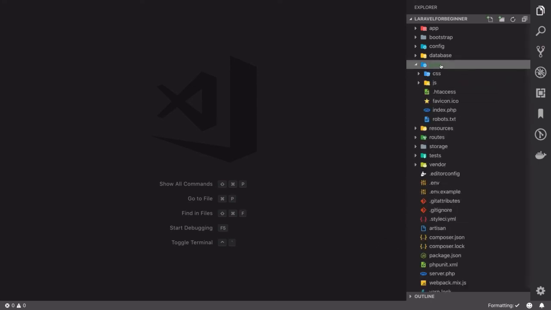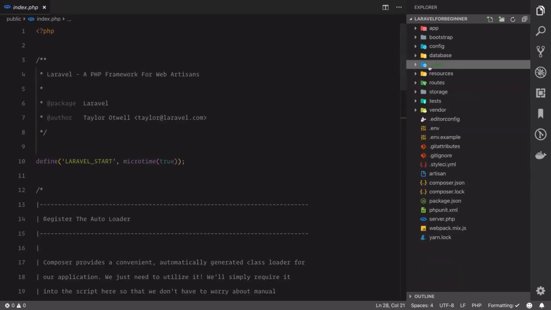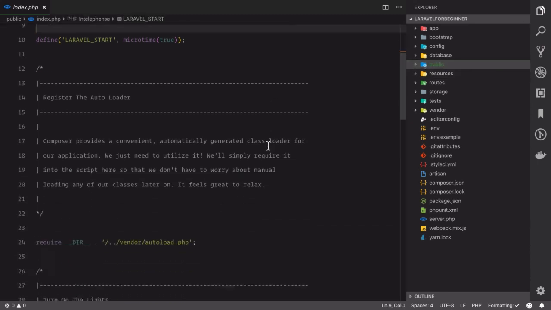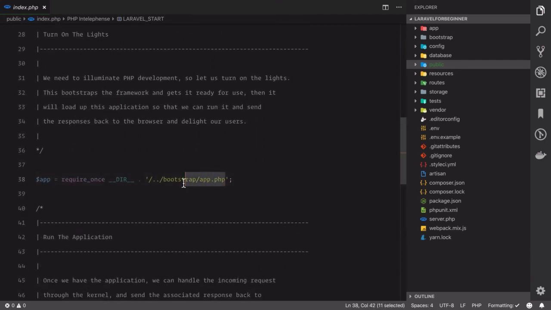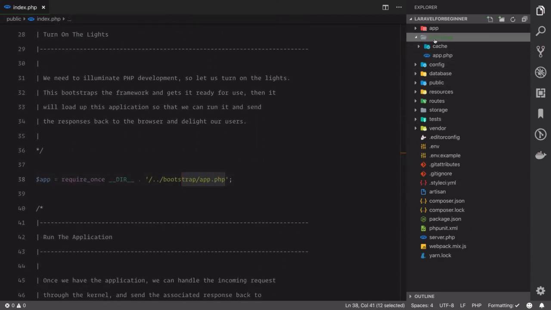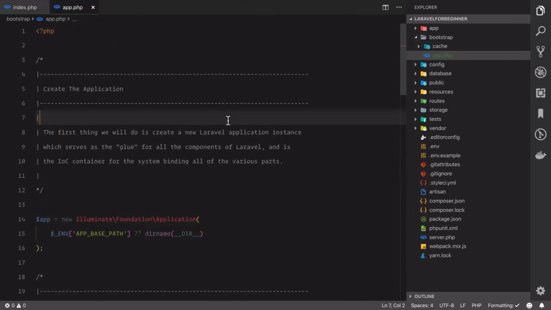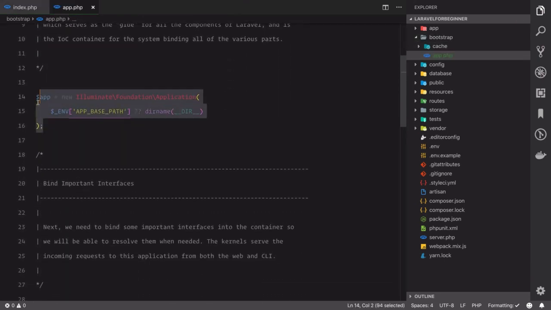So we go to public, index.php, because every PHP application starts with index.php. Then we are saying, okay, require autoloading, that's good, but require app.php. So we go to app.php. Inside this app.php, we are saying, okay, give me the application, that means the real application. And yes, this file is instantiated by passing the base path.